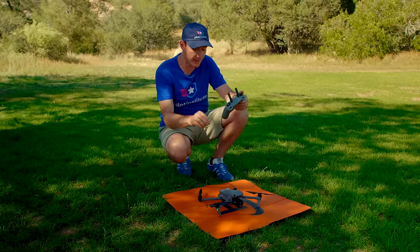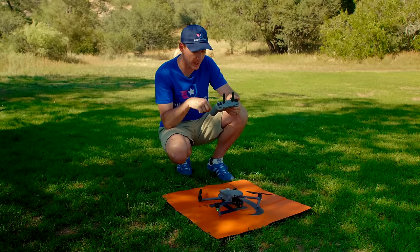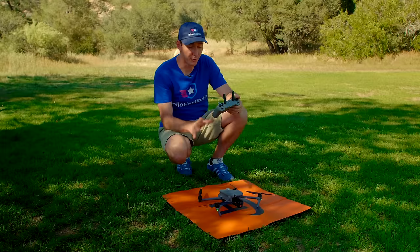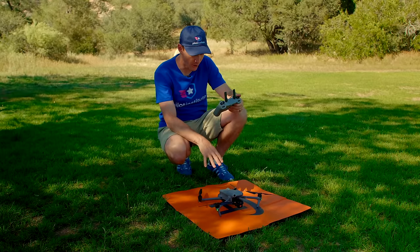So from here, I'm gonna assume that you get to at least this screen or even possibly automatically into the view of the drone already. If you get to this screen right here, you're gonna tap on Go Fly. And once you tap on Go Fly, there you go, you have the view of the actual drone. There's a few things in here we need to do before we take off because I wanna make sure that you are safe to fly.